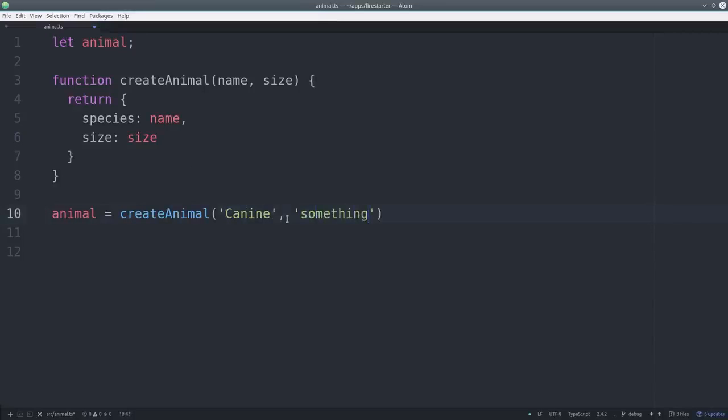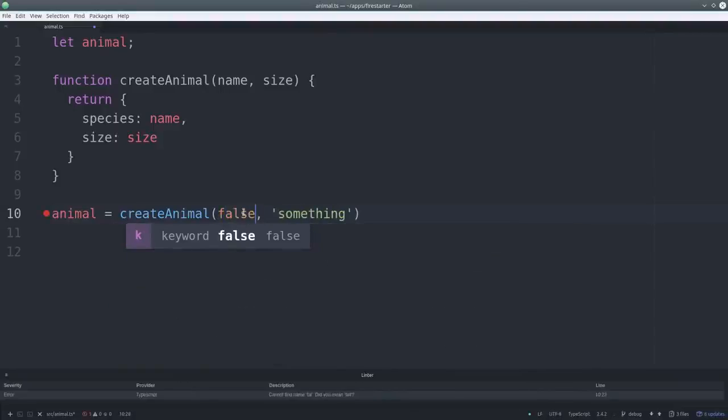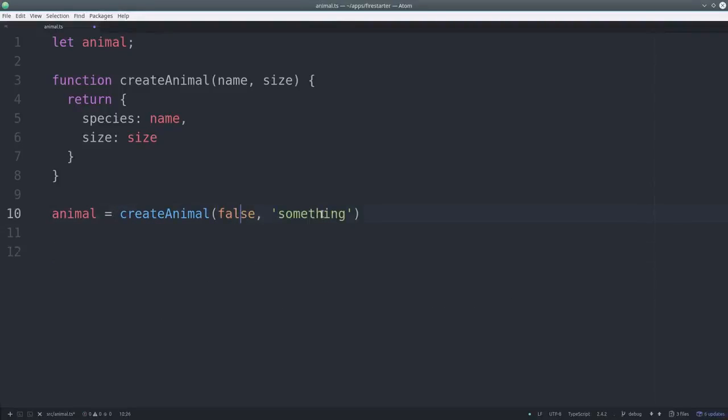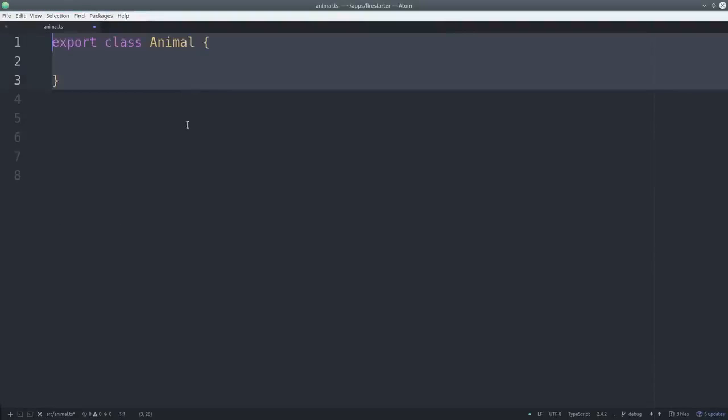The same thing goes for function arguments. Say this function should always have a number and a string. We could pass it other data types, but it still won't fail until it reaches runtime. Now let's see how we can use TypeScript to prevent these bugs in the first place.